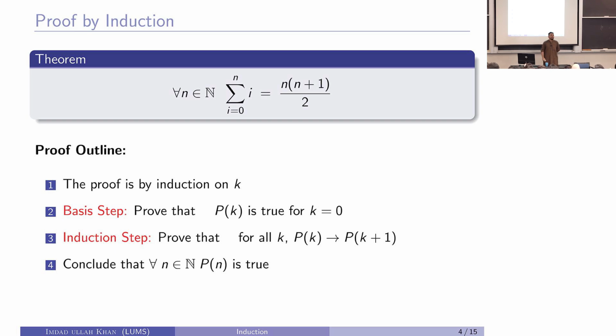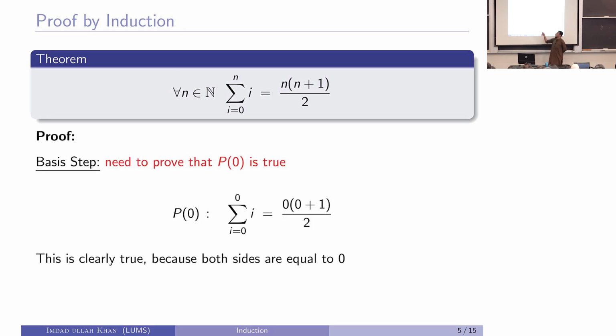The sum of i when i goes from 0 to 0 is equal to 0 into 0 plus 1 divided by 2, right. If you state it formally, that is what we said in English. So, what is the sum of i when i goes from 0 to 0? It is just 0, 0 plus nothing. And what is the value of 0 into 0 plus 1 over 2? It is 0, right.